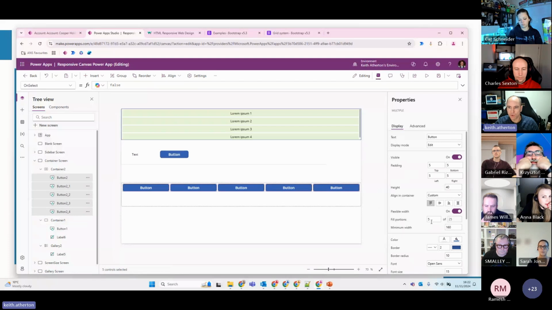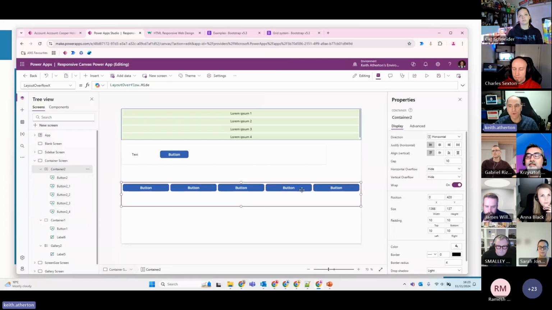No, I think I'm missing one of the properties. But yeah, what we can do with these buttons, if I get it working next time, is actually change this proportion. So a bit like on that grid system that we saw on the other one, I might want to say, well, I want this first button to take up, say, 50% of the width, and then divide the rest with those other buttons across the others as well. So we can actually change this layout if we need to.